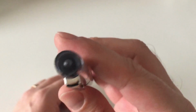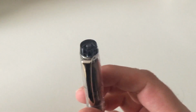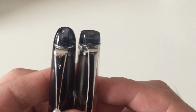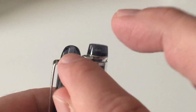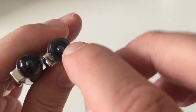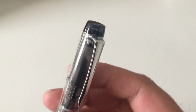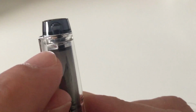Let's go through the pen. The top here is just a flat top that is slightly translucent, and let me bring the Custom 74 in again for a comparison. It has the same kind of inner dome or dot or whatever you might want to call that, has the same kind of blob going on in here. So that is a little bit similar in design. Smoky black semi-translucent flat top cap here. That looks kind of cool, I find. You see the screw in here that sort of holds that cap and the inner cap together on the cap.